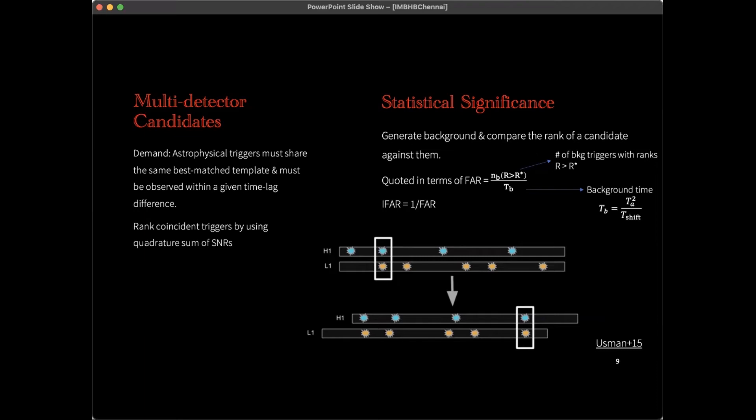As a final step, we try to assign them a statistical significance by comparing the rank against those of the background triggers. Now, gravitational wave detectors are kind of omnidirectional and it's really hard to seal them from any incoming gravitational wave radiation, so we manufacture these background triggers. To do so, we use the method of time slides, which essentially involves shifting the data of one of our favorite detectors with respect to the other by a time delay which is larger than the light travel time between the detectors, and then looking for any fake coincidences. Then we calculate the false alarm rate by comparing the loudness of the background trigger with that of our foreground trigger.